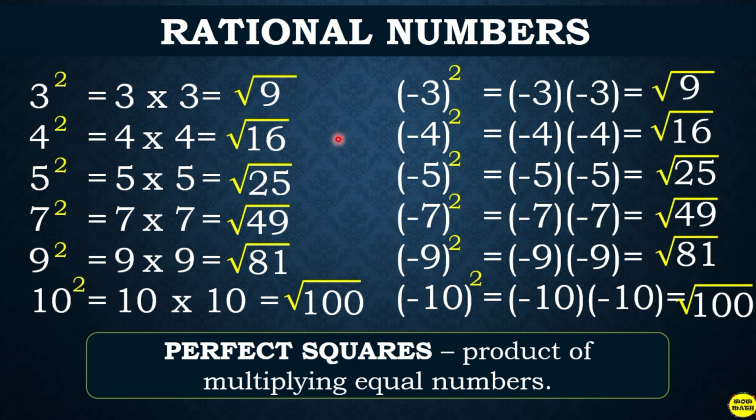Why? Because the square root of 9, square root of 16, pag kinuha natin ang mga square root nila, ang lalabas ay rational number. Ano ba ibig sabihin ng rational number? It can be expressed in the form of a over b. So, kapag kinuha nga natin yung square root nito, square root of 9, ang lalabas ay positive 3 and negative 3, pwede mo siya i-express as 3 over 1 or negative 3 over 1. So, rational number ang square root ng perfect squares.